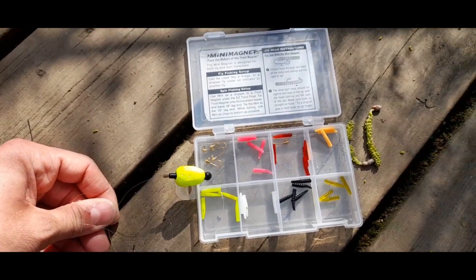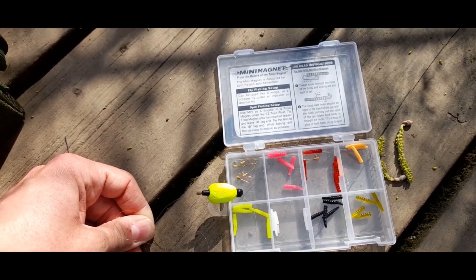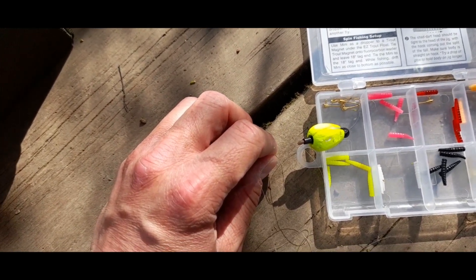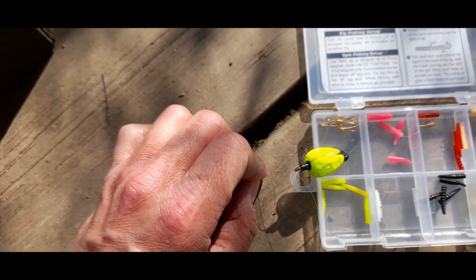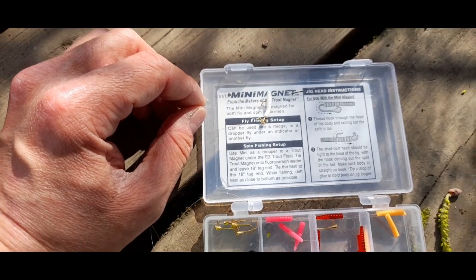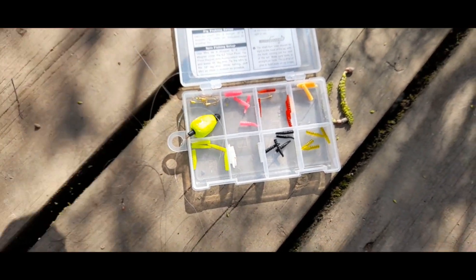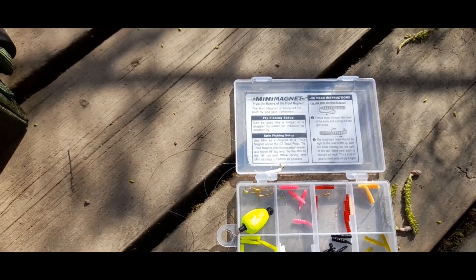They also come with a little foam float, which is interesting for lure fishing. The way they're fished on the trout magnet — or at least in the YouTube videos I've seen — is you fish the float and sort of twitch it, using the float for bite indication and also casting weight. The float can slot on like a slotted float, held in place with a peg through the middle, but the peg's hollow. I've used a float stop at the top and a triple-A at the bottom to add a bit of casting weight. I'm going to start at 18 inches deep — I know there are loads of rud in this pond, they're obviously surface feeders, I can see a few flipping about.